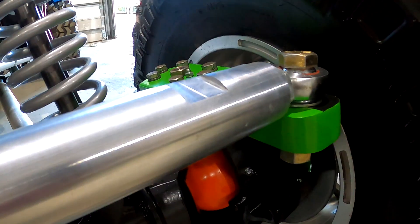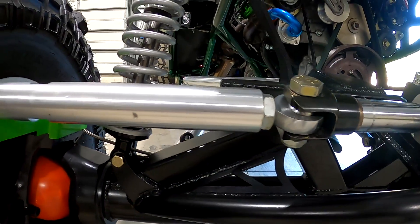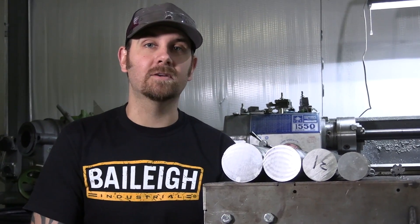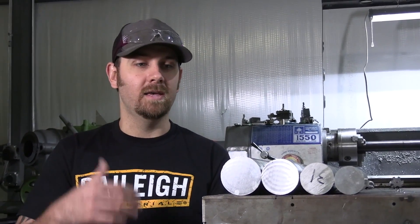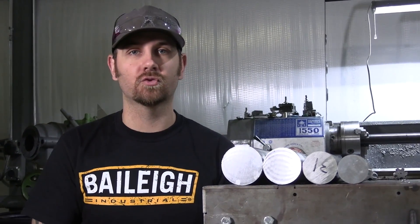For steering, we do steering links in 7075 and use either the 7/8 or the 3/4 heim. Both are really good options — I've actually seen knuckles ripped off and three and a half inch axle housings broken in two with a 3/4 heim, and we usually step it up to a 7/8 for someone who sees a lot of abuse. An important factor when buying your link bars is deciding what diameter to go with, because all these different diameters have different strengths.